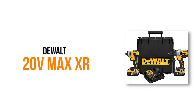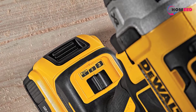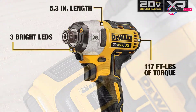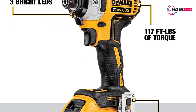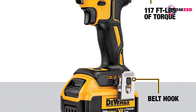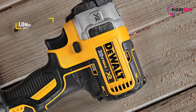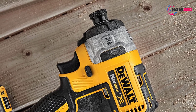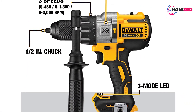Number 3: DEWALT 20V MAX XR. This is a contractor's tool thanks to its ability to do heavy-duty tasks and the long-lasting brushless motor that enables it to drive 3 and a half inch nails. It has a 33-degree magazine that holds up to 55 paper-collated nails. It is easy to use, its trigger offers sequential and bump modes, and its dual-speed ensures an optimized motor for varying nail length and depth demands. It also has a trigger lock-off that increases safety and minimizes tool damage.